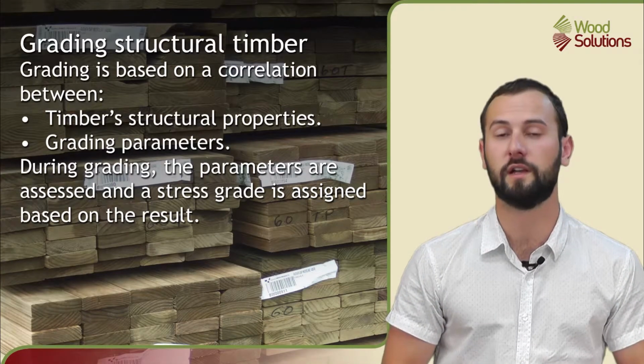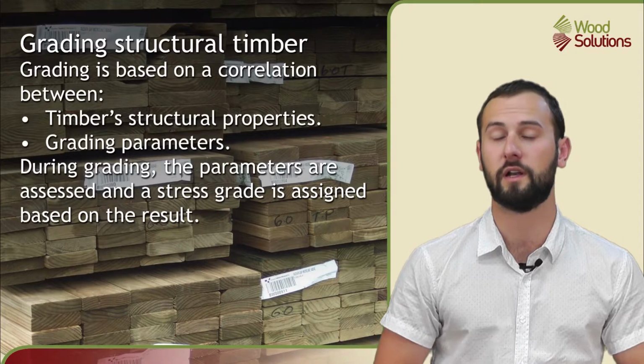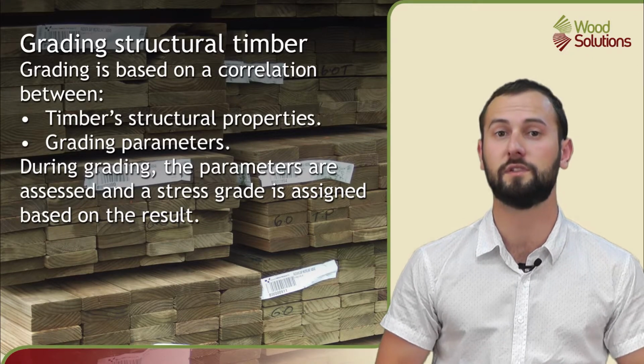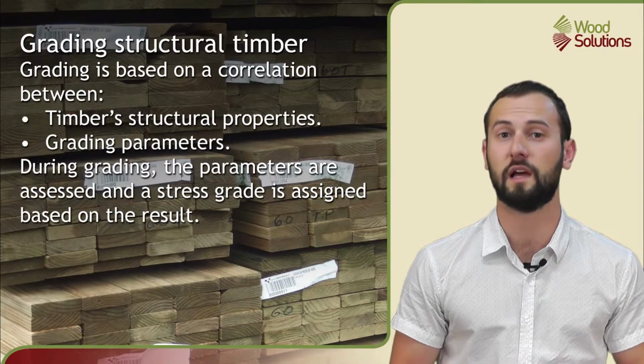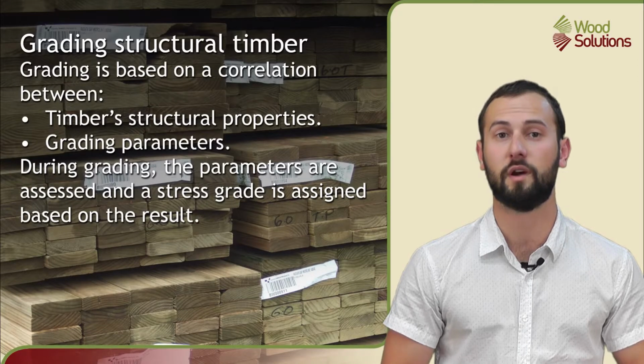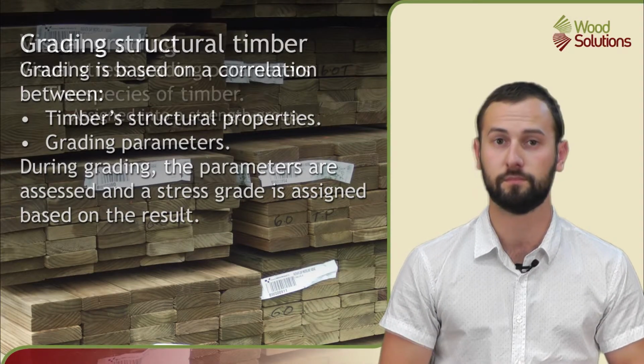The process of grading is based on a correlation between the piece's structural properties and grading parameters. These parameters have been developed after years of experience and testing of a very large set of material samples. During grading, the parameter is assessed and a stress grade assigned based on the result.